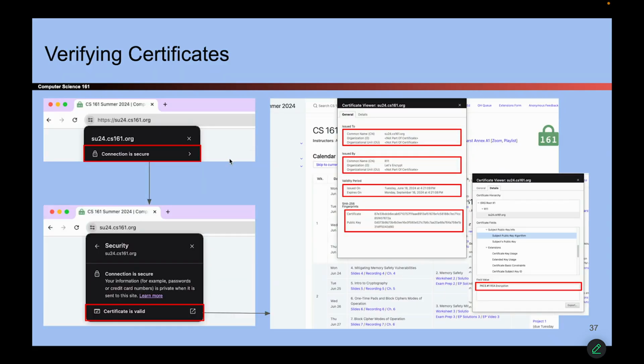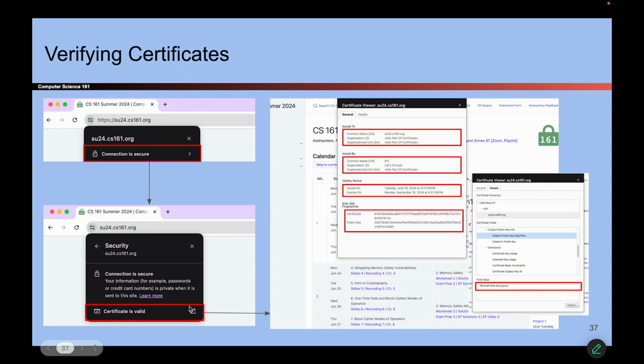Now, if the TLS connection does go through, you might be curious to see what the certificate actually looks like. I'm guessing most users don't do this, but if you're ever very bored, you could actually go into your browser and see the certificate in action, which is kind of cool. So at least on latest versions of Firefox or Chrome or something, you can click here. It says the connection is secure. So you click on that. It tells you that the certificate is valid. And now you know what that means. It means that whoever cs161.org is, they sent their public key signed by someone trustworthy.